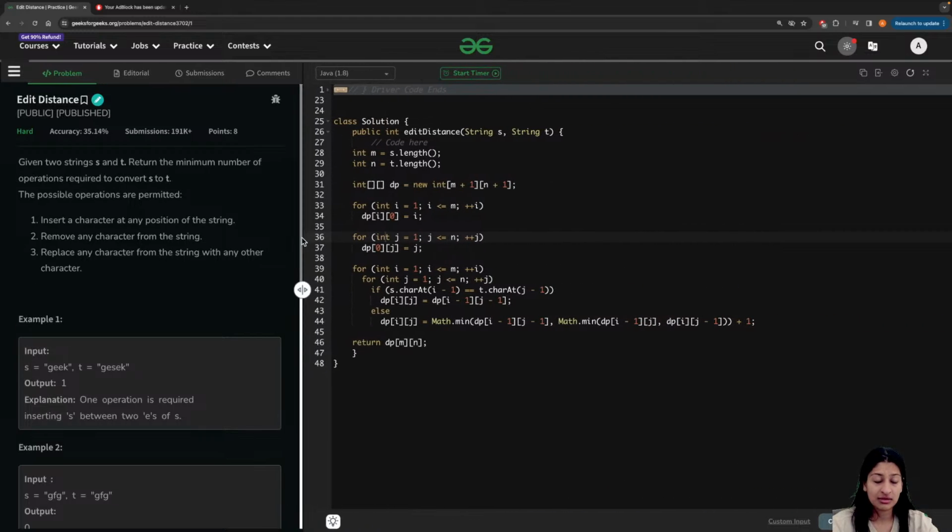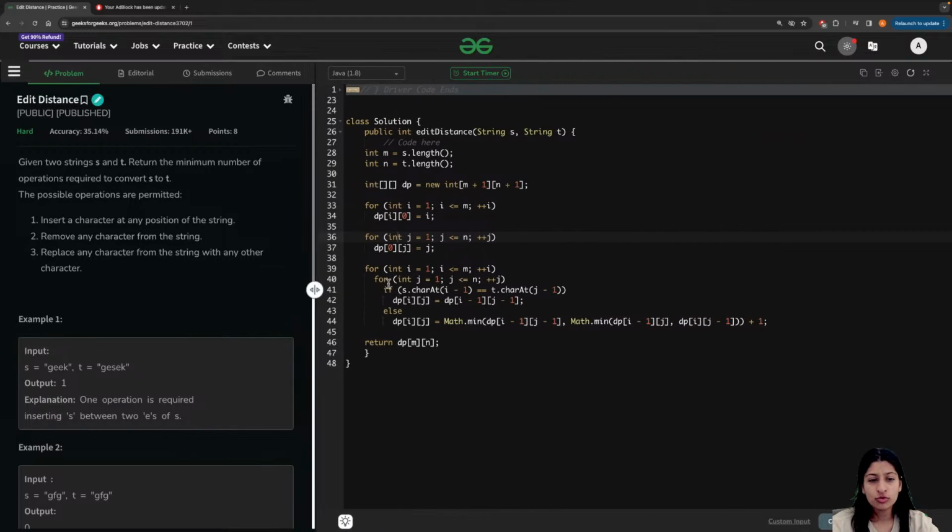For tabulation it is even simpler: nothing, just 2 loops running over this dp, and the formula that we just discussed, we are using it. Whenever there is a match, I am just taking the answer from the diagonal above it, which will be given by indexes i-1 and j-1, for obvious reasons, because we have discussed it a lot of times. So I am assuming that this is not something I should focus on enough. And whenever there is a mismatch, you are going to take the minimum of the 3 possibilities, right, and add 1 to that. Fine.